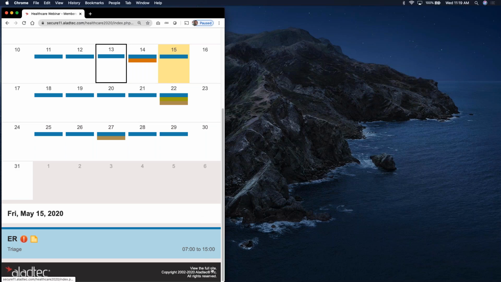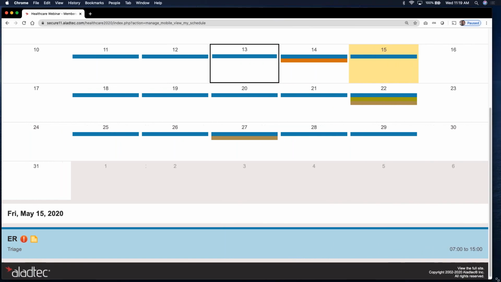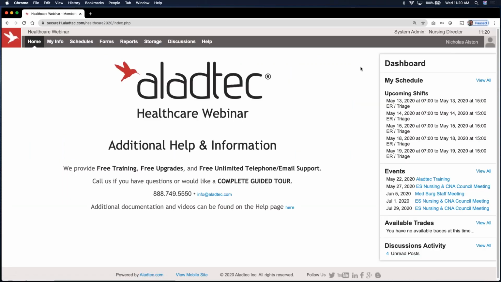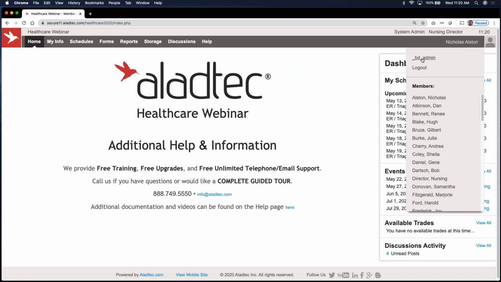But definitely via mobile, you know, we have quite a few users. I think we're upwards of about 150,000 users. I'd say about 85% of those people are accessing the mobile, most of them exclusively. So very mobile friendly when it comes to being out either at home or out and about and checking your schedule. Even administratively, you'll have the ability to approve any of those change requests when those come in when you're out in the field.